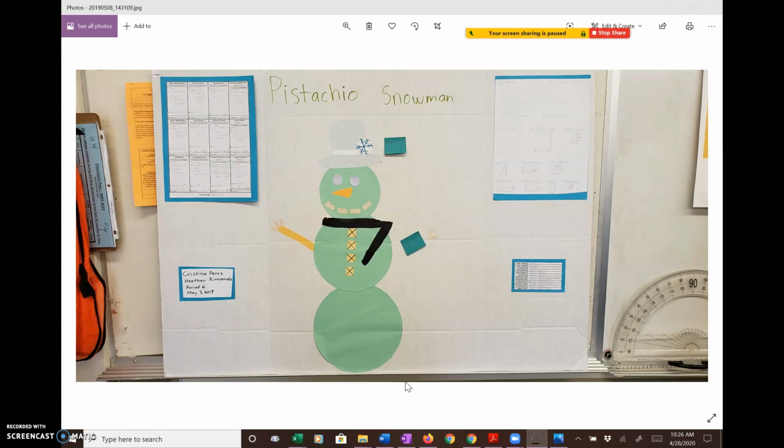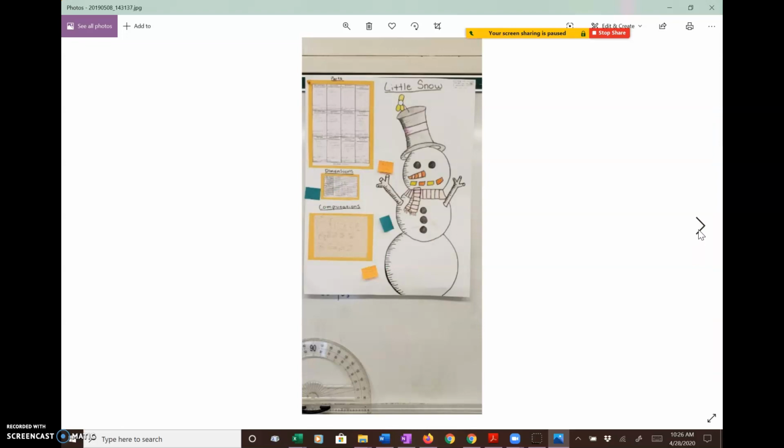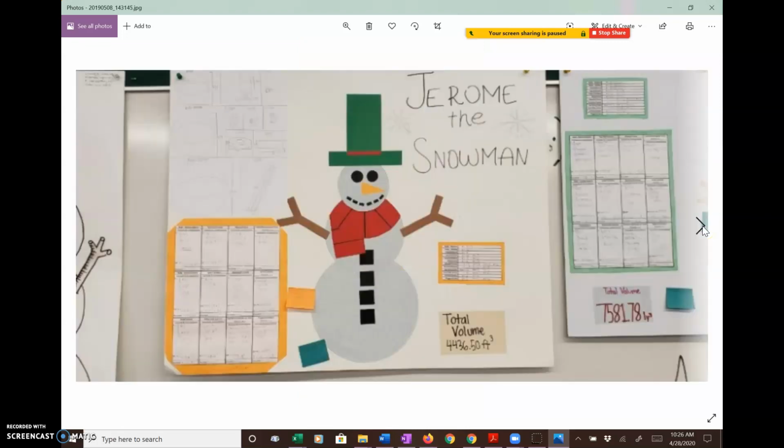Now, I haven't done this as a report before, but I'm just going to show you some pictures of things you can see. You're supposed to name it. They got their pistachio from the pistachio green. We've done a lot of cut and paste. You can do that at home, but most of you won't have the materials. Let's just show a few of them that we have right here. Little Snow, there's our name there. I like the names.